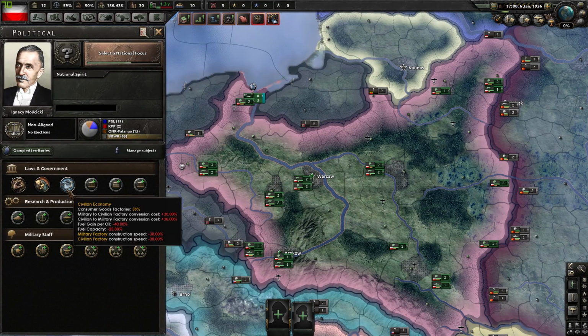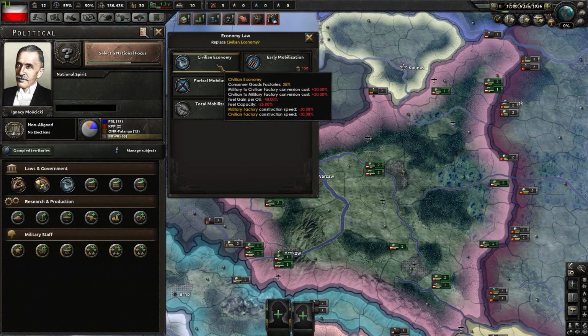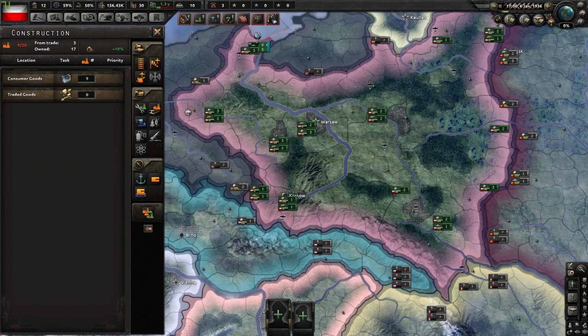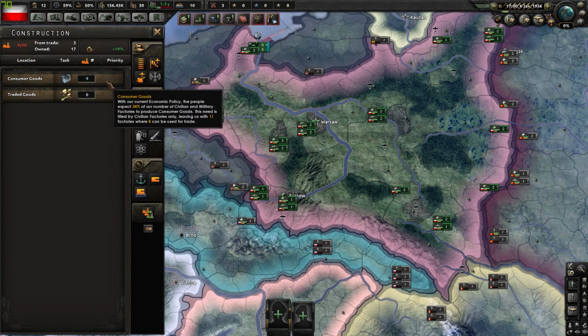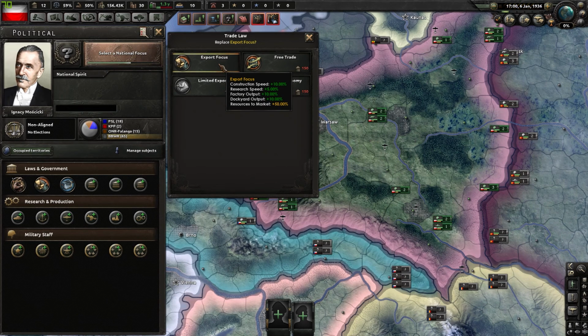But if we go, as I was looking before, to the economy, and from civilian economy we go to early mobilization, 5%, we will gain 5% of civilian factories to be used in construction. And construction, we want to have it always running. Okay, we have like 9 in use, and we have 11 spared, if I understand correctly. And we have an export focus, okay, it's good that we have the export focus. Export focus is here, I wanted to keep this. It's very good because it gives a lot of bonuses to research, to factory outputs, and construction speed as well.